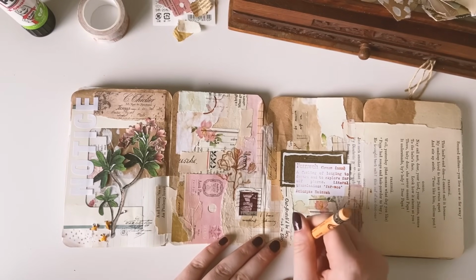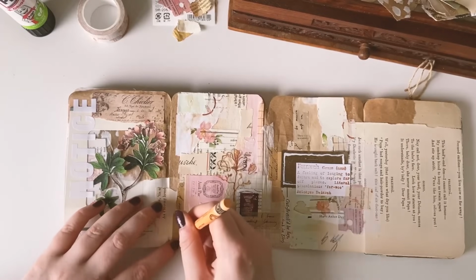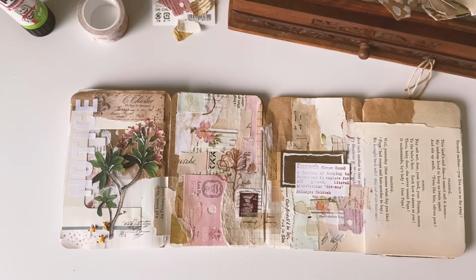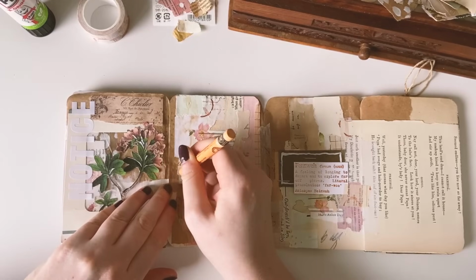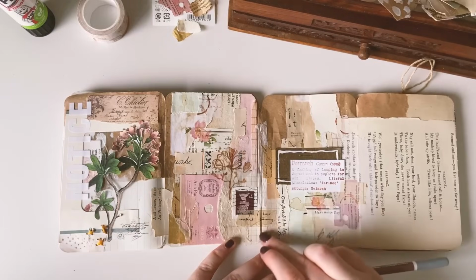So of course I wanted to add some final details and mark making to my pages. I think especially on a background like this where I've got all these different papers going on, it can be quite nice to add some marks over the top of the different papers, because it can bring things together. So I'm using my favourite Neo color here just because this works, I find, really well on top of a lot of different papers. It's very opaque.